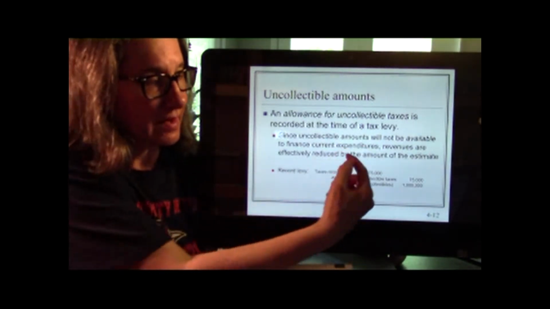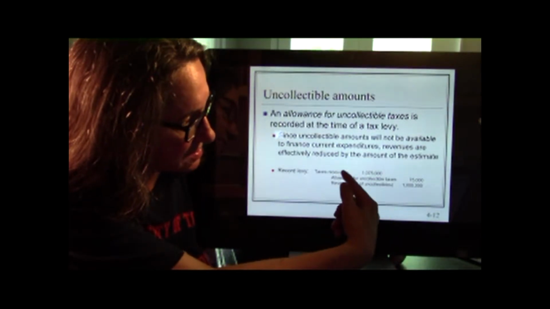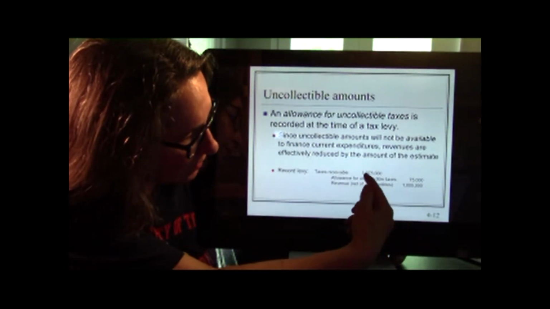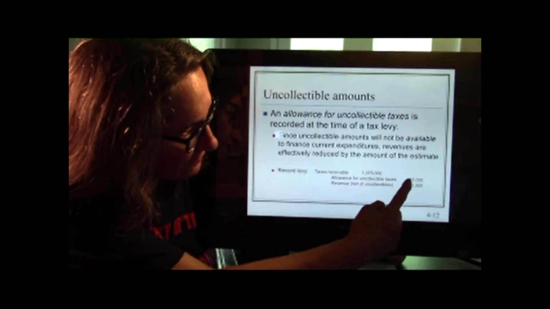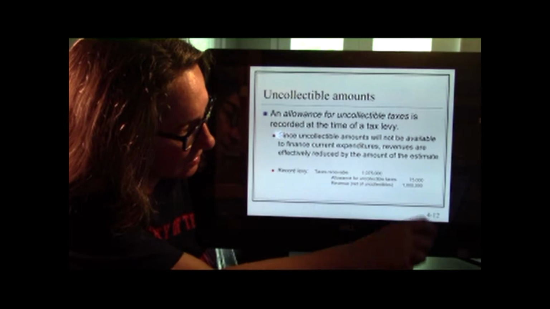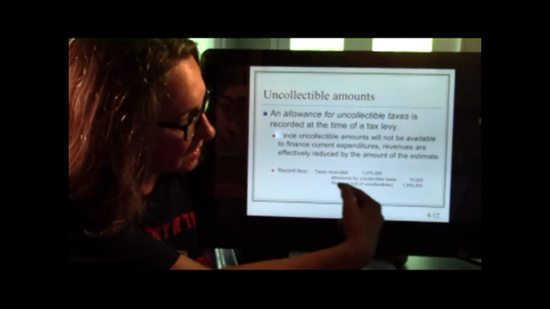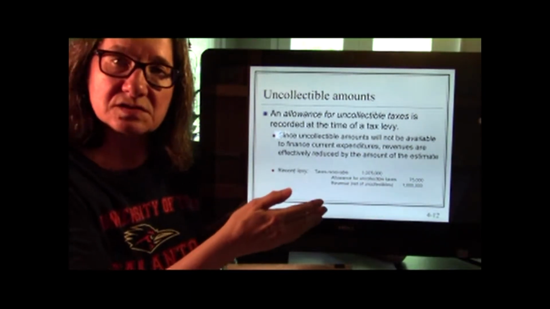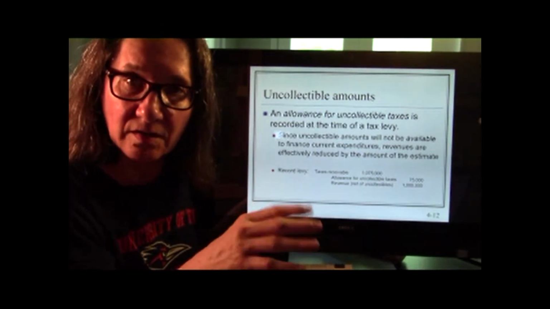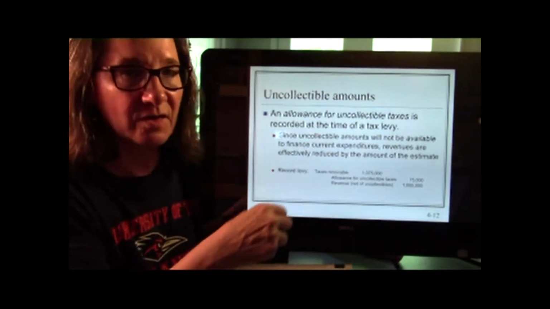So to do that, they're due, you levied it, you go taxes receivable, 1,075,000, 75,000 goes to the allowance, that contra asset account, if you will, and then the $1 million goes to the revenue. So if your city uses, or your county, or whatever you are, school, you use the allowance method, you set that up front.